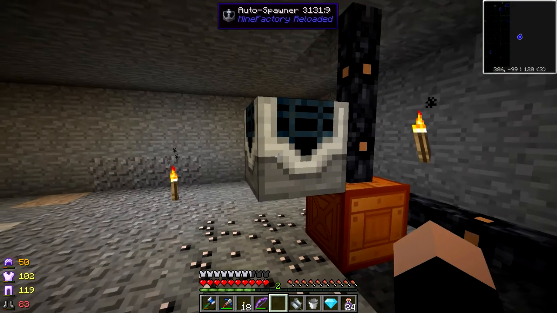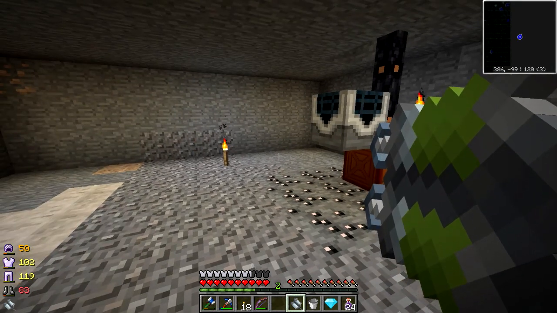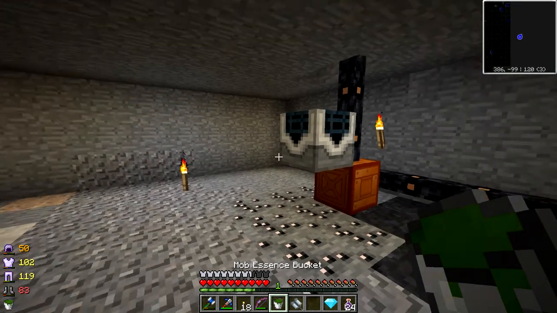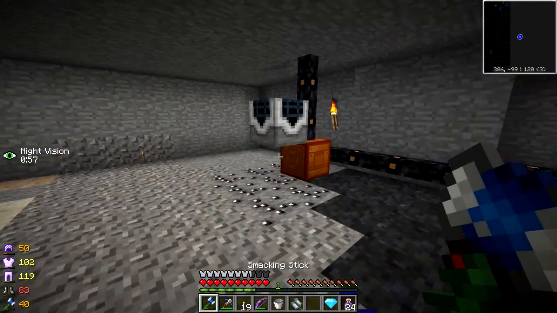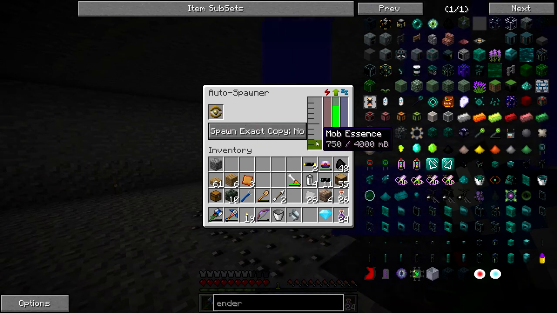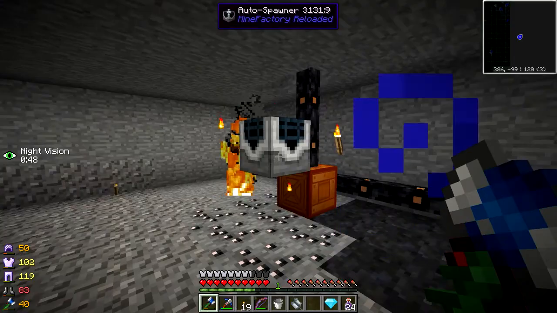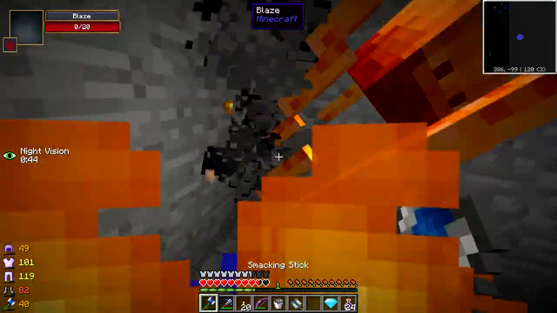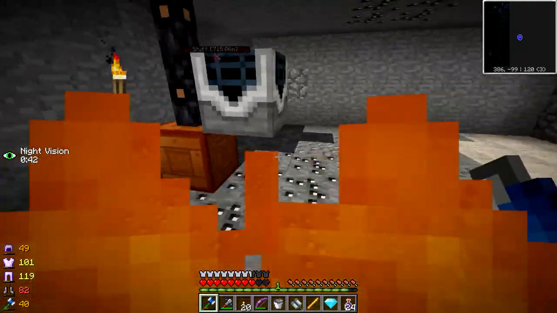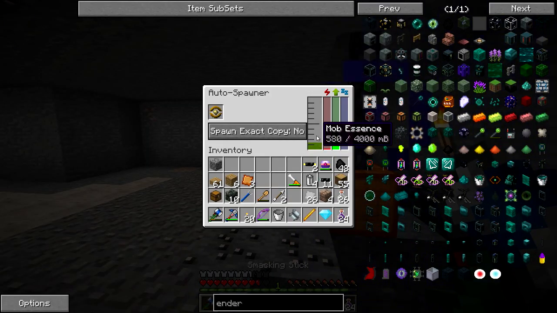But this requires mob essence, and you're probably thinking, oh, how am I going to get mob essence? Well, take a look at that. Mob essence. Oops, not like that. Alright, so we've got mob essence, and this thing is hopefully going to make me a couple of blazes here. Yep, just like that. Ouch. I can kill them, they'll drop blaze rods. I should probably get a looting sword first.